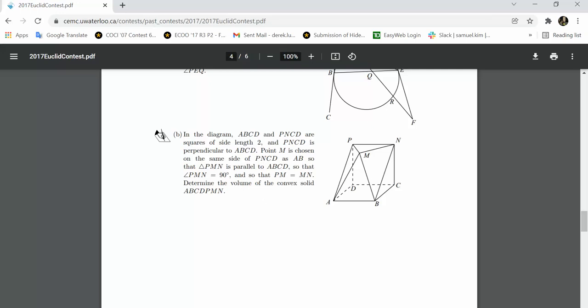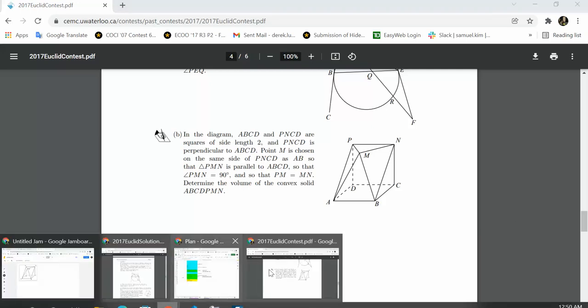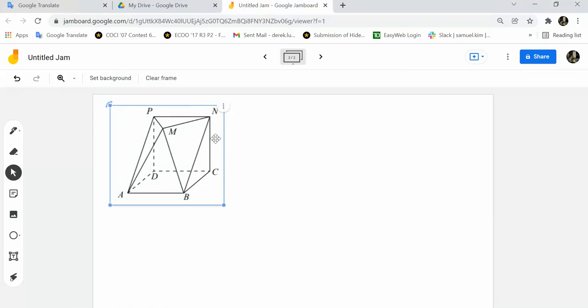So basically this question is the, so here, what's going on here? Yeah, so here is 2. So basically this is 2. This length of 2, this is the same. And for this, if we talk about this whole volume, what do we got to do?